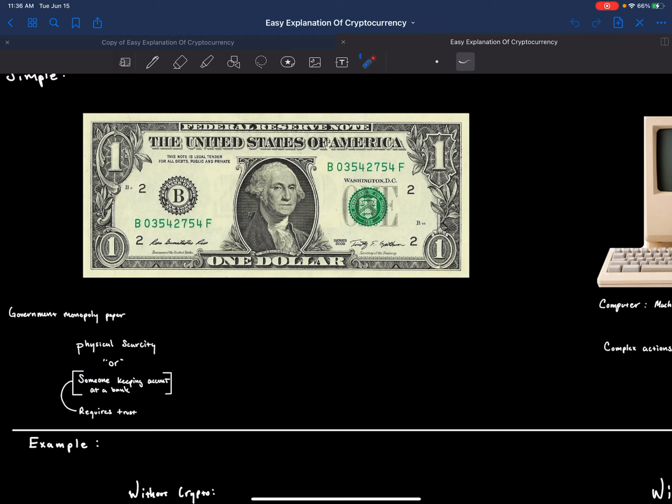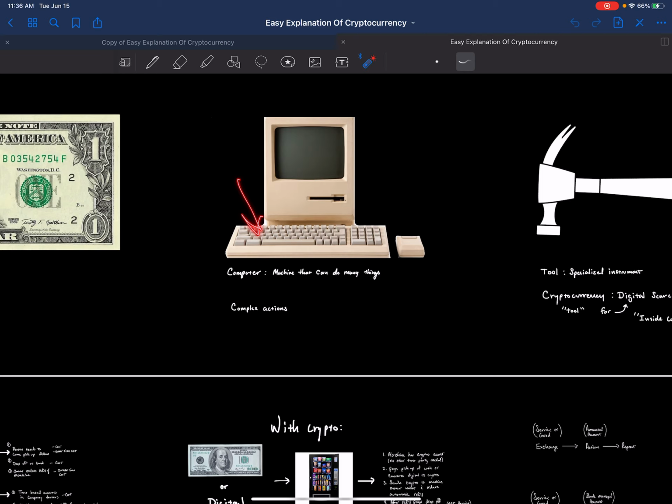So now let's talk about what a computer is. A computer is a machine that can do many things. That's all a computer is. It's complex actions. This thing can control machines, and it gets an input from the world, from users, etc. It doesn't matter. Like the keyboard is an input. Data feeds are an input, and then it has a complex action. It does some computations, and then it has an action. So it's an input, process, action. That's all a computer is. Input, process, action. Okay, that's all a computer is.